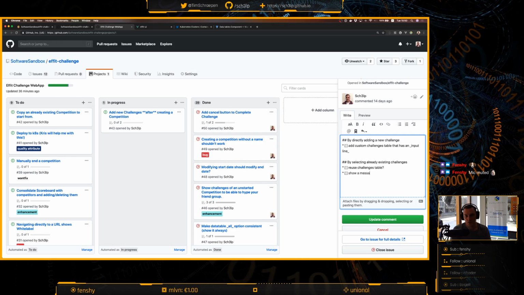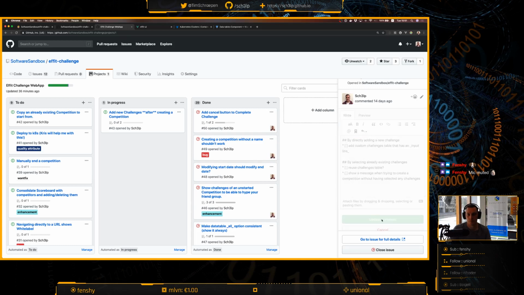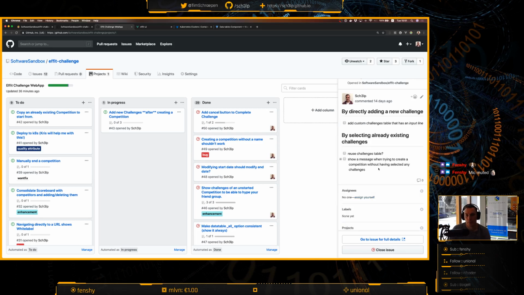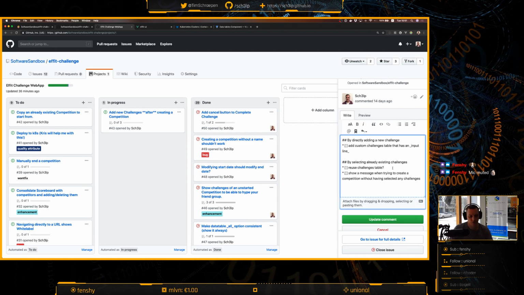Show a message when trying to create a competition without selecting or having selected any challenges. Yeah, and then just skip this feature on that page.